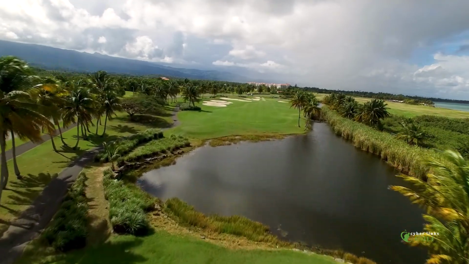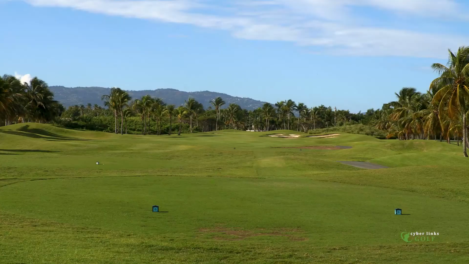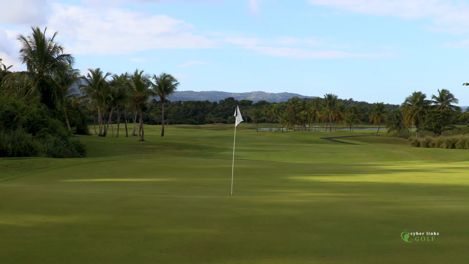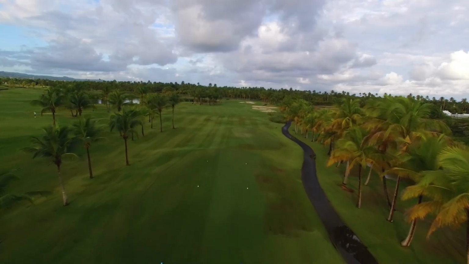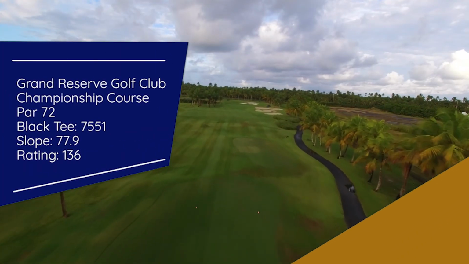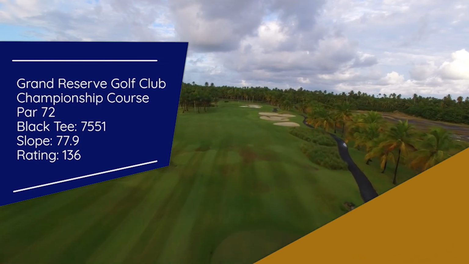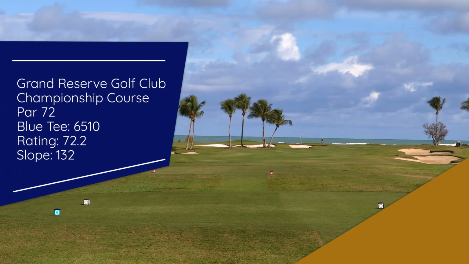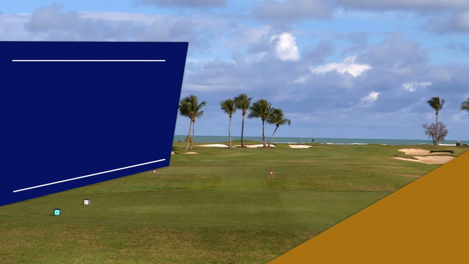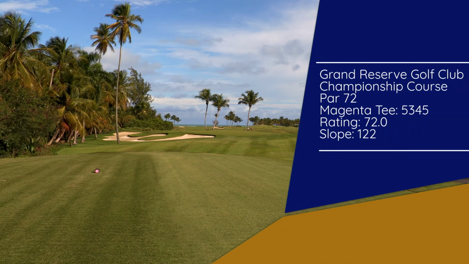Everybody can play from any tee. Every golfer wants a challenge in his or her round, but if you choose the right set of tees on the championship course, that challenge can also be very enjoyable. From the back black tees, the championship course plays to 7,551 yards and features a course rating of 77.9 and a slope of 136. If you play it from the middle blue tees, this layout stretches out to 65-10. And if you play it from the forward magenta tees, the championship course plays to 5,345 yards.